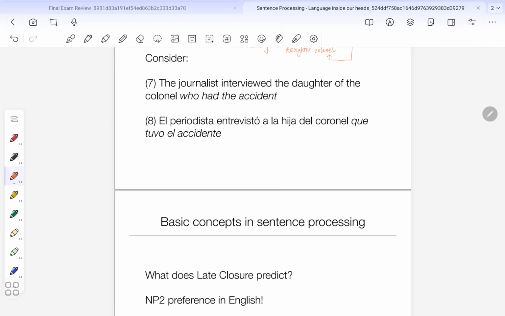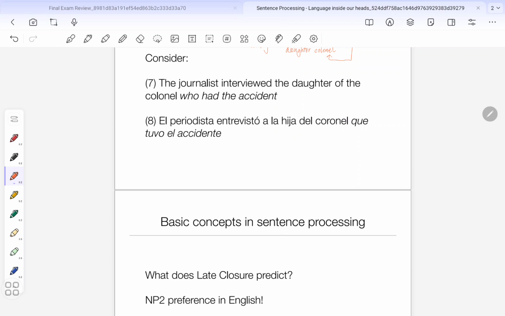So, what happens here is that you interview participants, okay? You do this, and what you get, most speakers of Spanish prefer to attach the accent to the first noun. So you get an NP2 preference in English, okay? But you get an NP1 preference in Spanish. Then, right? There is something that we cannot explain. So what we need is an explanation for why Spanish is different.